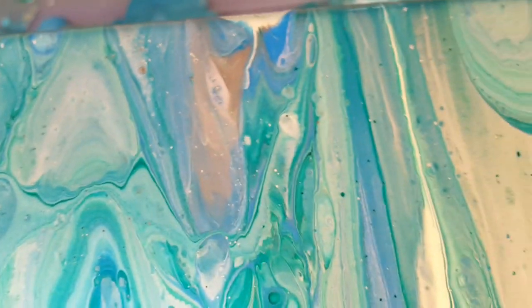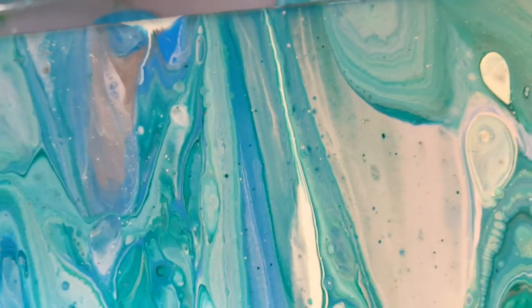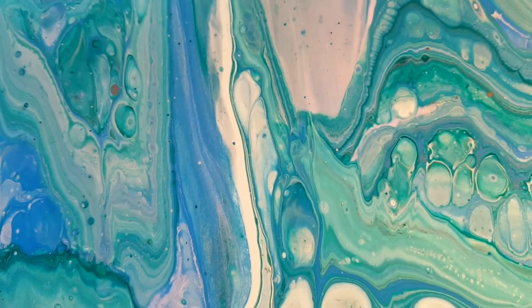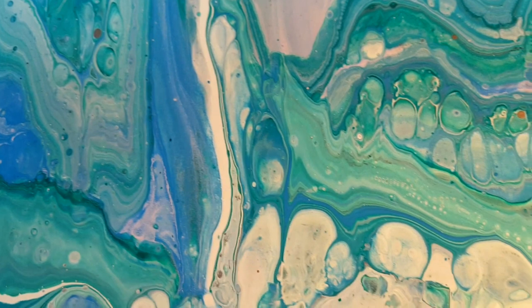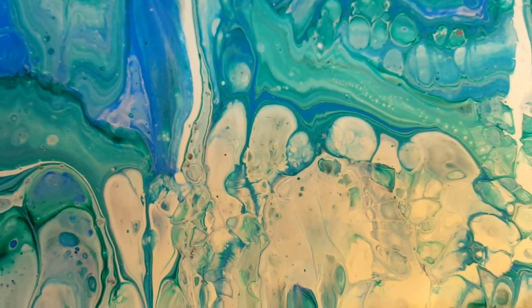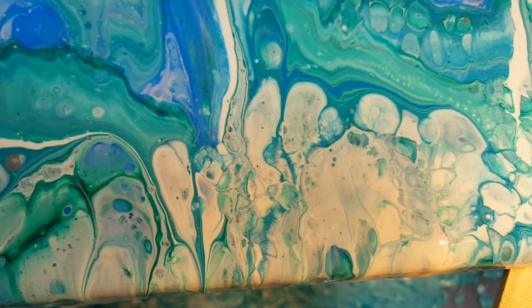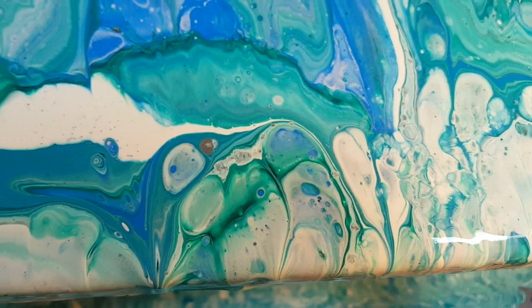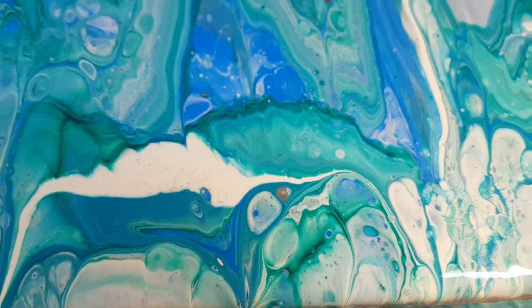I don't know what to think about it, but like I said, this is going to be a background, and when this dries, I might do a little more white and a mint blue, and then use like a white and mint blue, like a border and a background on the bottom, so it looks like some snow piling up.